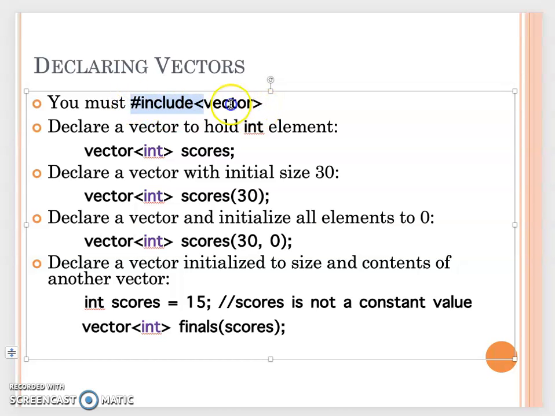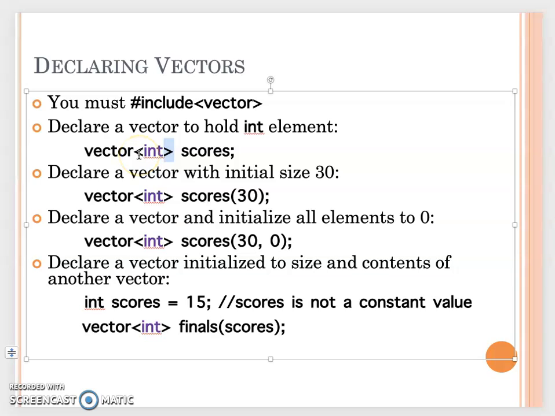After you include the vector library, you can declare a vector object to hold different data types. Like earlier, if we want to hold an int data type, you write vector, which is the class name. The data type int goes within the angle bracket.